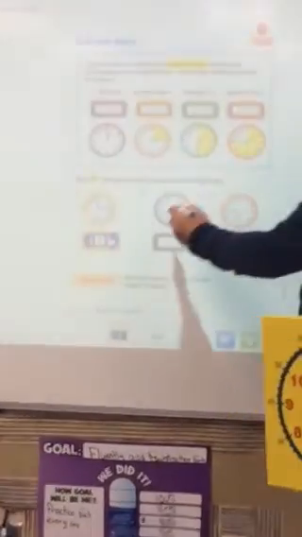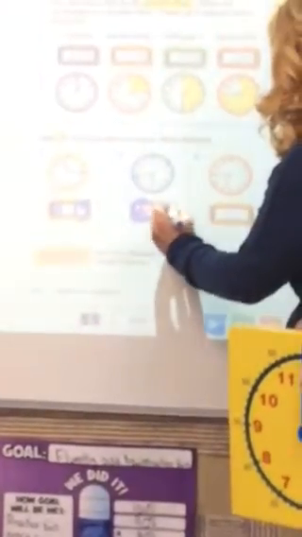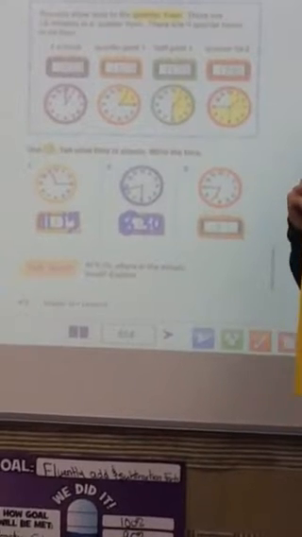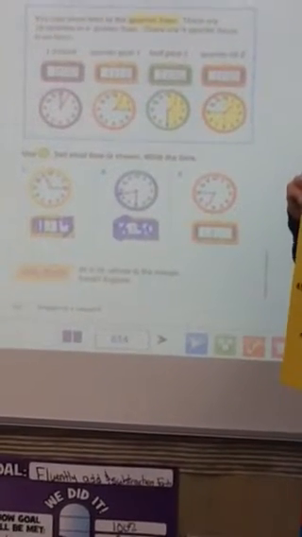Here we go with this one. The hour hand's between the 8 and the 9. Whose hour zone is that? You're right if you said 8. It's the 8 o'clock hour still. The minute hand's on the 6, which means, I have that memorized, it's a half an hour or 30 minutes. So it's 8:30. If we were on that busy street, we would say it's 8:30.